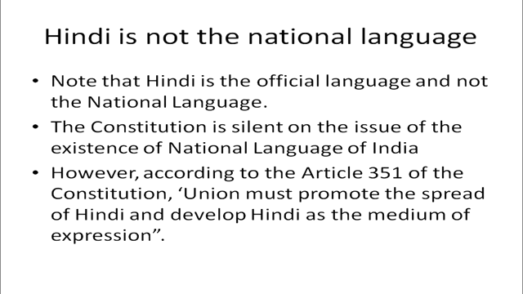However, according to Article 351 of the Constitution, the Union, that means the central government, must promote the spread of Hindi and develop Hindi as the medium of expression. Now, pay attention to the use of the word must. It is the obligatory duty of the central government, the union government, that Hindi should be promoted, situations should be made for the promotion of Hindi and the development of Hindi as a medium of expression.